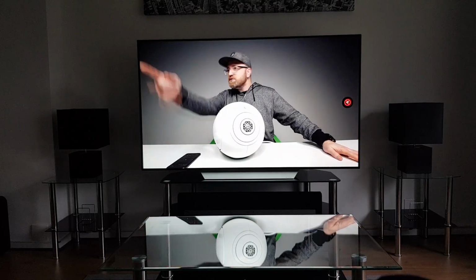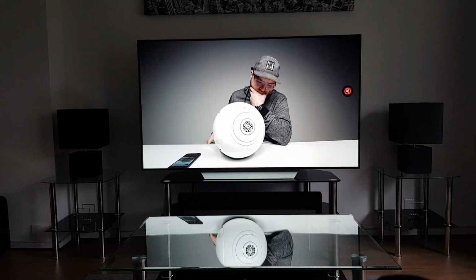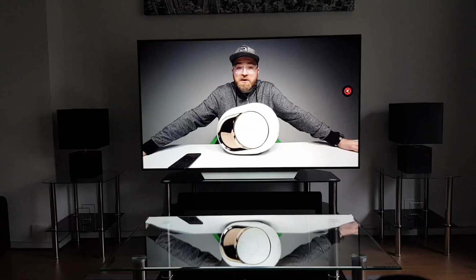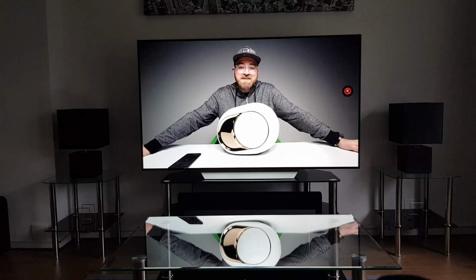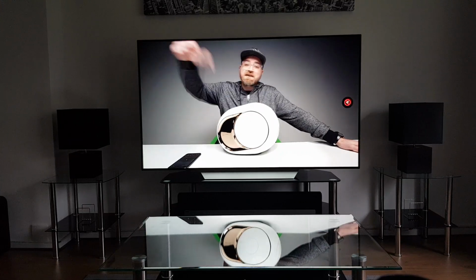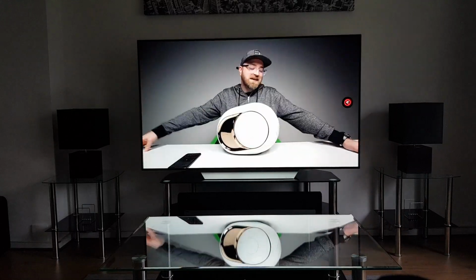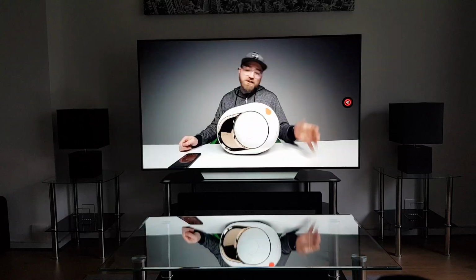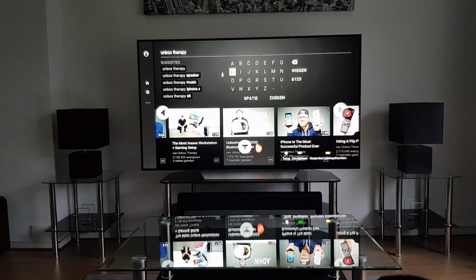So I hope you've enjoyed this little rant of mine about 24 frames per second. I was just thinking about all the improvements we've made in TV tech, and yet even with 4K, HDR, even 8K coming out, we're still stuck in this 24 frames per second mindset, which in my opinion keeps us back from achieving extremely realistic video.